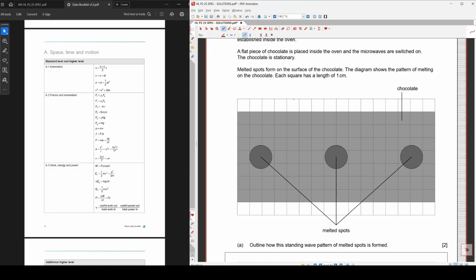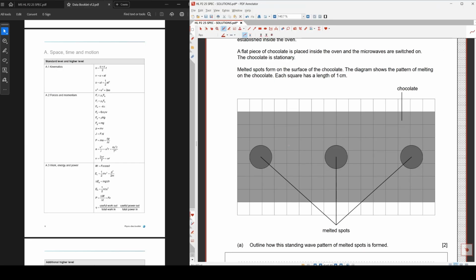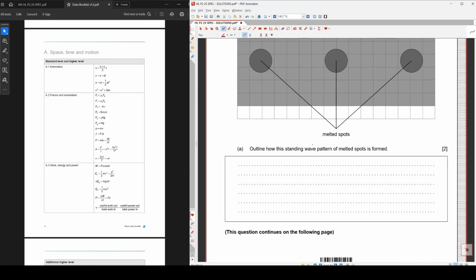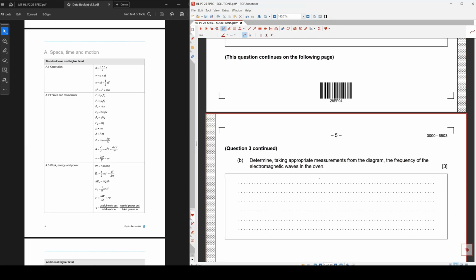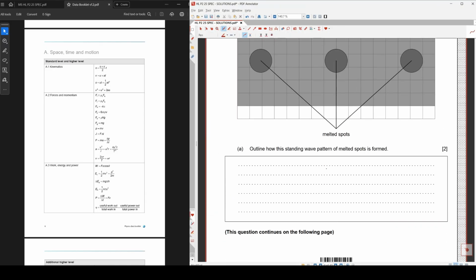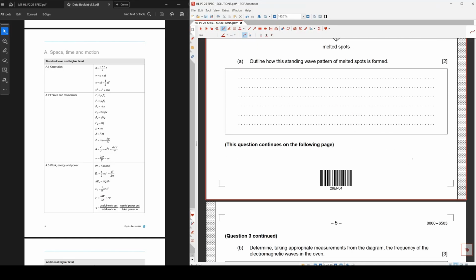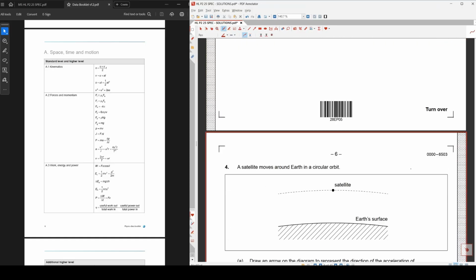I also have a fun, very specific little experiment that they start talking about here with a standing wave set up in a microwave and melting chocolate. Then we're going to talk about how a standing wave forms and then talk about the frequency. This seems like there's a lot going on. This seems kind of tricky if I don't know standing waves really well. So if I studied standing waves a lot and I know the definition of how a standing wave is formed, maybe I'll go for it, but maybe I didn't study waves. Maybe I don't really want to do that.